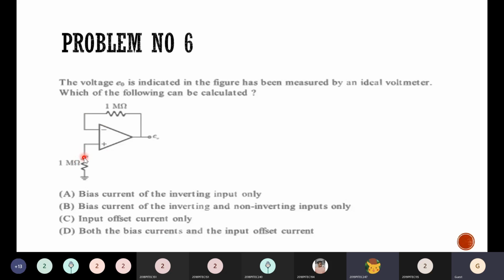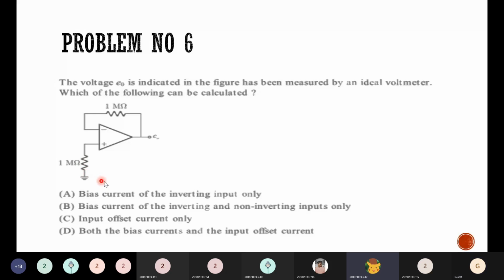We are not bothered about the polarity. The difference between the bias currents, if you are able to find that, is what we call the offset current. So whether you will be able to find that offset current from this, or both bias currents and offset current, everything can be found out from this circuit. Just see, the circuit is very simple, no? Just think and tell me whether you will be able to find one parameter or both the parameters.